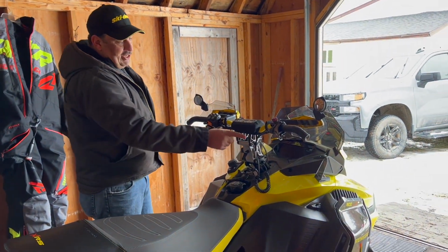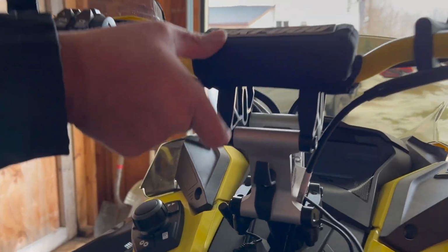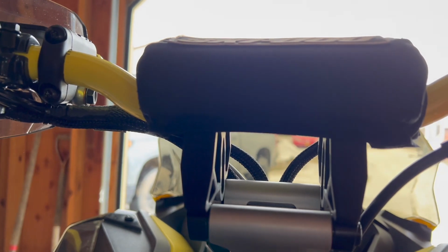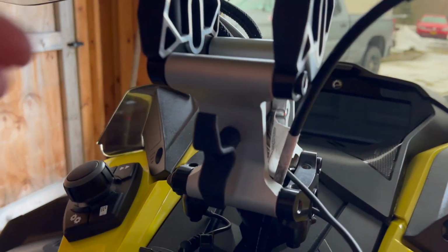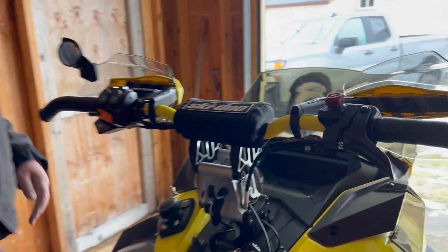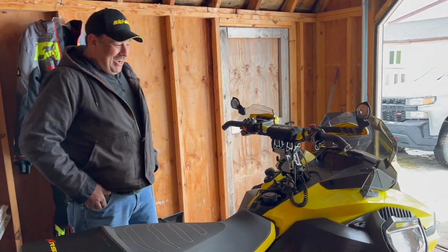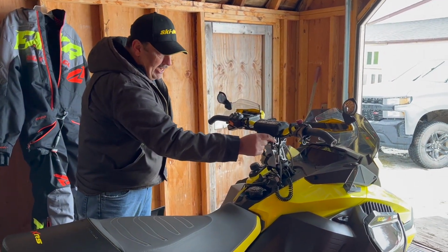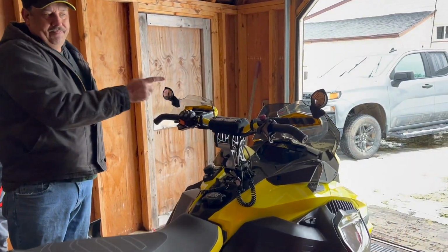I put risers on this. They have a riser extension right here. If you look, you can see how they stick up. That's the only other update I did besides these mirrors. Do the extensions come with this cover? No, I bought the cover. It's $39 for the cover. Of course it is. And these risers are, I think, $110. And these mirrors are $39.